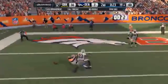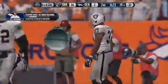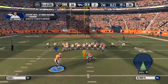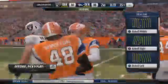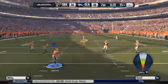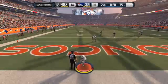Jarring hit that time. Knocks the ball free. Jim, that pass ends up incomplete because the defender just jarred the football loose with that hit. Nice job. Get that shoulder into the receiver, knock that football out, and get it to the ground. No doubt about it. Put 3 on the board. And that should put them a little more at ease come halftime. Yeah, I think it will. I think it gave them a confidence boost, and they gained confidence. On the other side, I think they lost confidence because of that field goal.